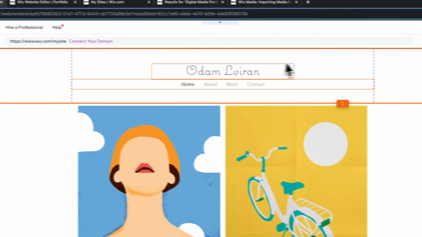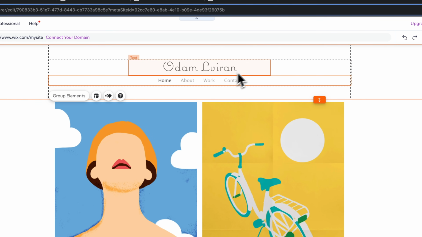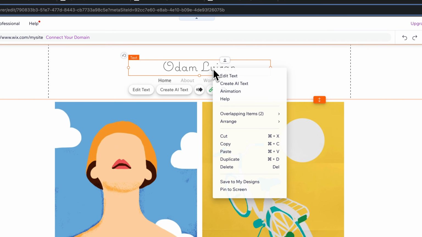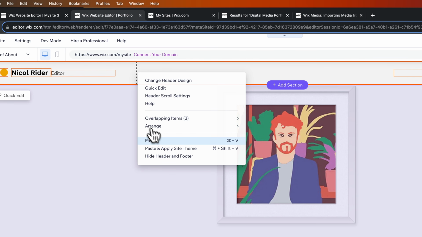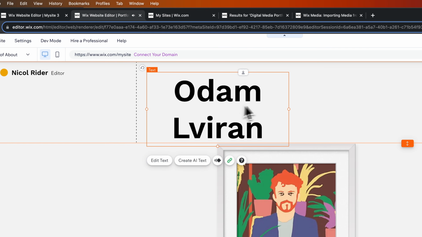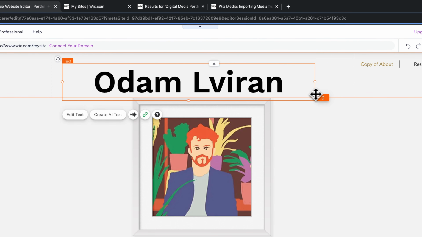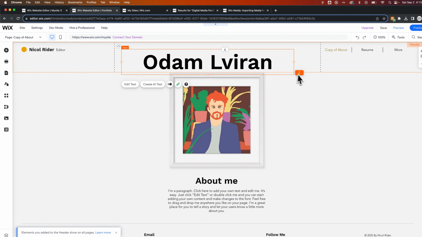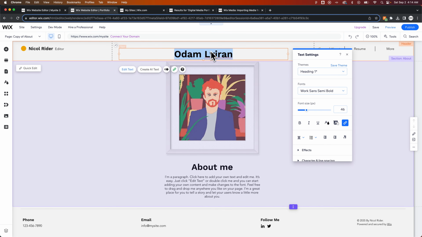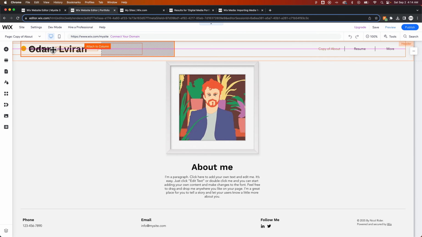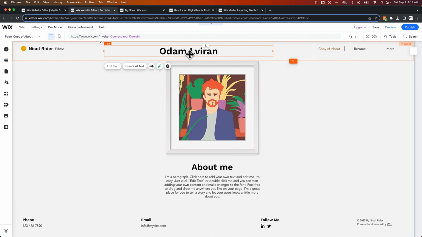So if I come in here, I can probably grab, if I wanted this header piece, I could right click and copy that element and come over here, and I should be able to paste and apply the site theme. And there you go. I pasted and applied the theme, which is this font right here. So I could bring this text down and edit it and make it a little bit smaller, and then bring it over and replace what I have going over here. So you can bring in the header. You can probably bring in all the footer stuff as well. In the same way that you can copy pages, you can also copy elements over individually and start to rebuild.